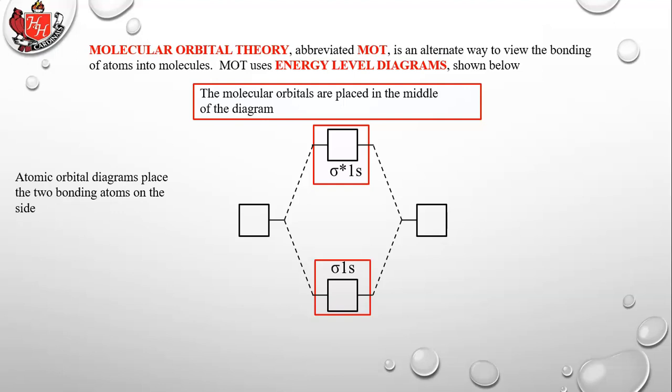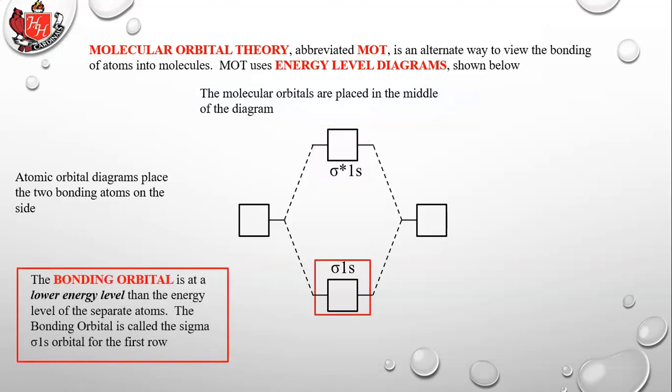So down lower is good for bonding, because the electrons want to go down to a lower energy level. Up higher is bad for bonding because that puts them at a higher energy. They're not going to come together to be at a higher energy. That's not going to happen. They're going to stay as individual atoms if that's the case.